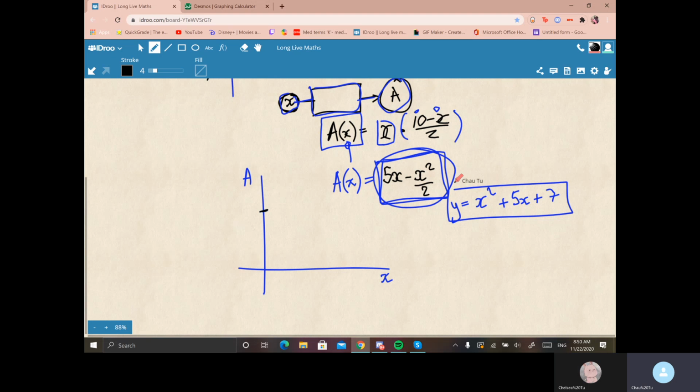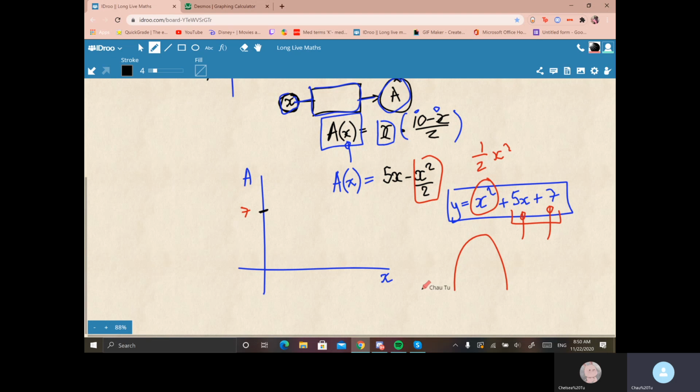When it's small, it wants to do this straight line. So an intercept of 7, a gradient of 5. And then it wants to do the curve. So that's what it looks like. But we've got to draw this one here, Chelsea. What does this one look like? And don't forget, this is a negative quadratic, so it's got to be upside down. And when you have a coefficient of a half, it just makes the graph fatter like this, wider. Can you see that? Yay or nay, Chelsea? Yay.